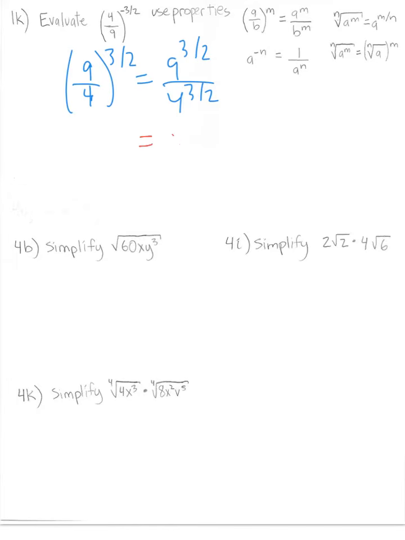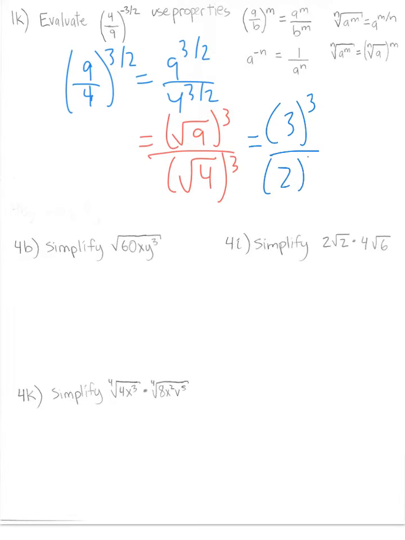So that would be the square root of 9 cubed over the square root of 4 cubed. Now I could have written that as the square root of 9 and put the power of 3 right here. But from the previous example, I know that 9 and 4 are perfect squares, so I'm going to square root those first and then I'm going to cube them. So then if I proceed, this would equal 3 to the 3rd and 2 to the 3rd, which ends me up with 27 over 8 as my final answer. Again, lots of ways to get there.